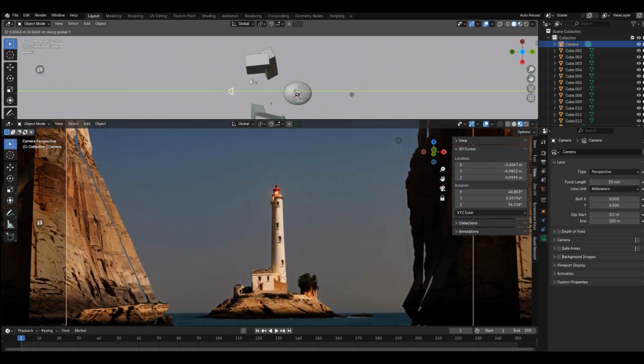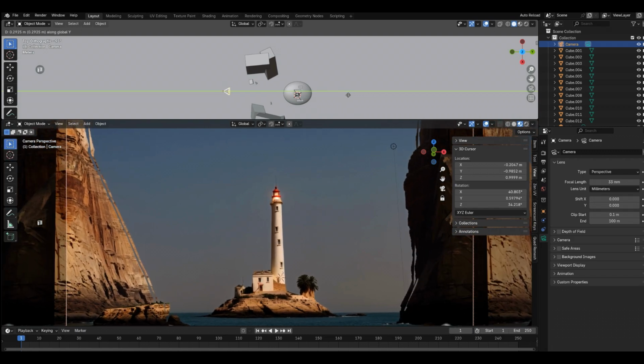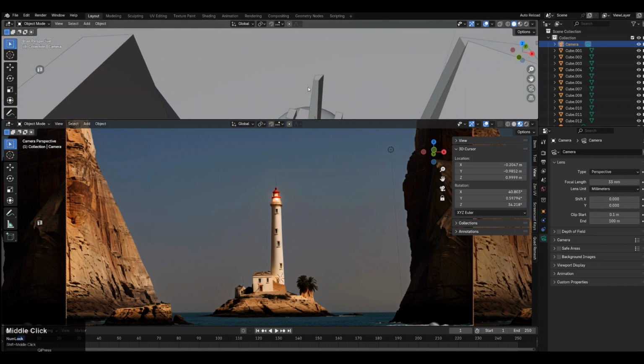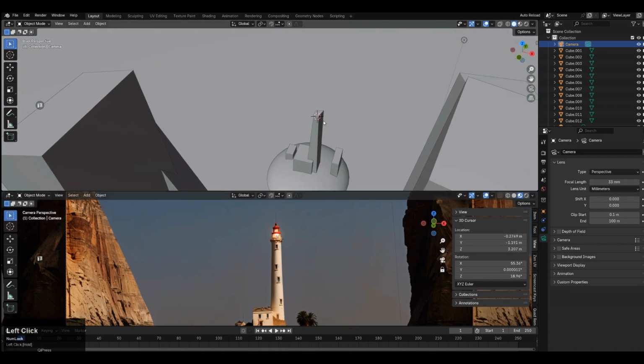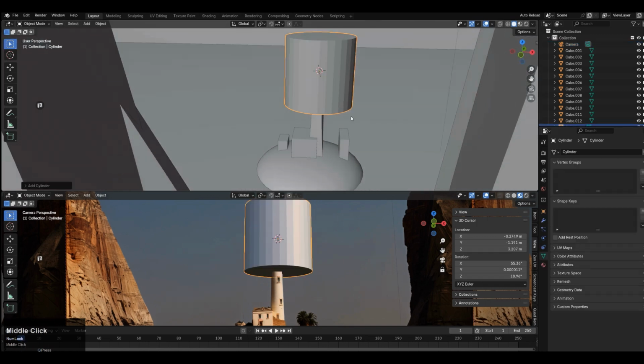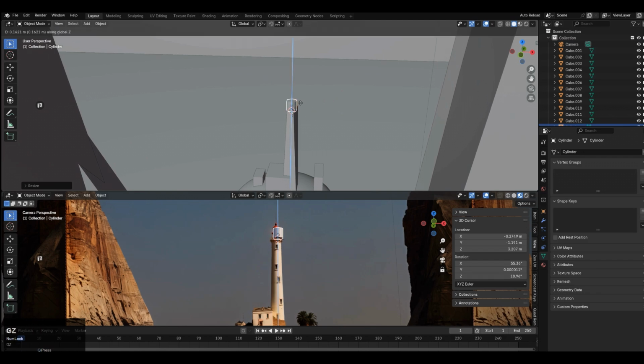However, there are a few issues to fix. First of all, I can see, for example, the lighthouse doesn't have the top. So to fix that, we will do basically a manual top creation. I'll Shift right click to put the 3D cursor there, and I'll create a cylinder and make it a little bit smaller.